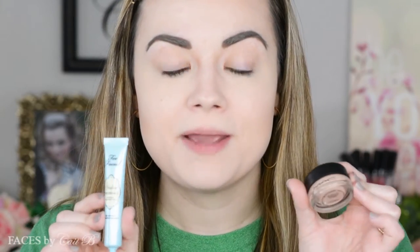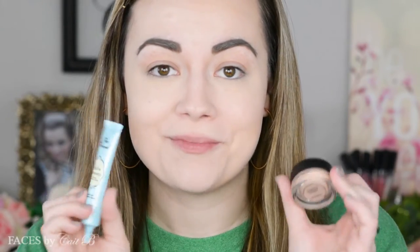Trying a new organization technique over here and it's not as organized as I would have liked. I'm going to quickly prime my eyes using Too Faced Shadow Insurance and MAC Painterly Paint Pot. If you have oily eyelids, this is the best combination for you. Now that I've primed my eyes, I'm going to grab Chamois Nude by Coastal Scents. These are all Coastal Scents shades — my absolute favorite eyeshadow brand. I filled up four Z palettes completely full of these shadows, and if you'd like to check out my whole collection and all the swatches, you can click up there.